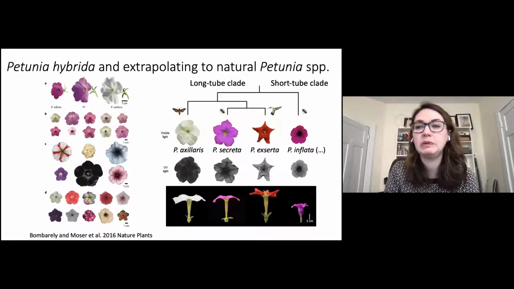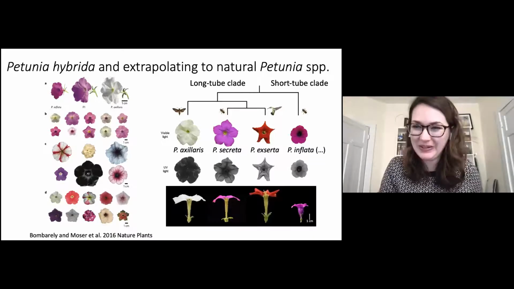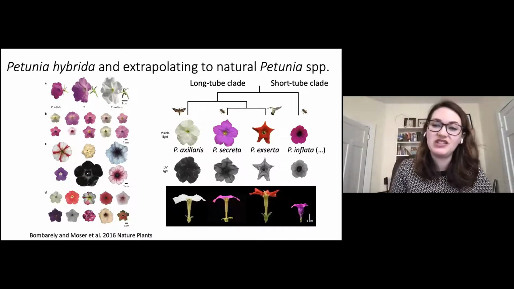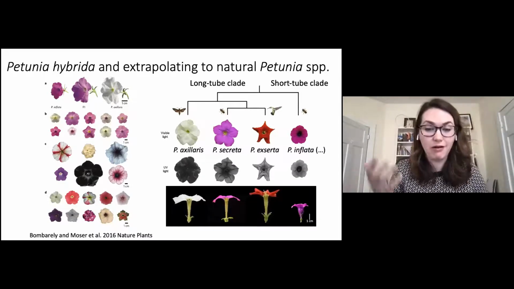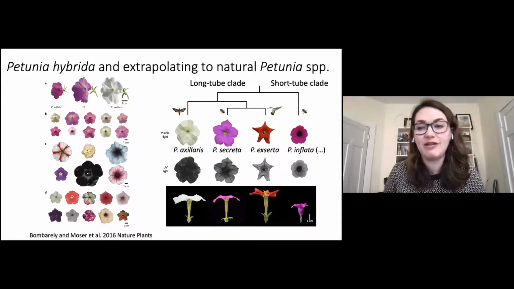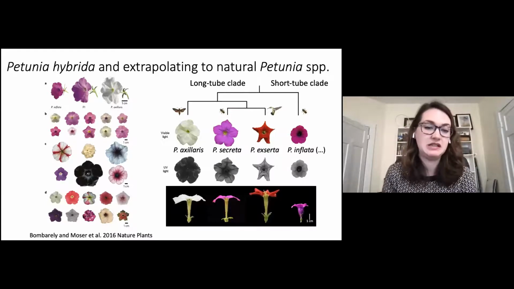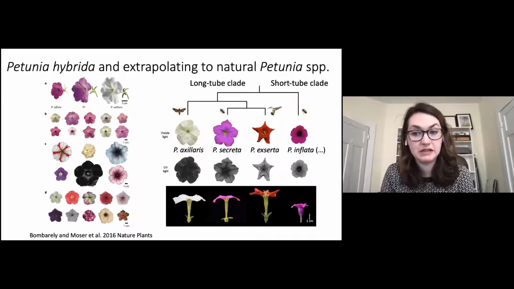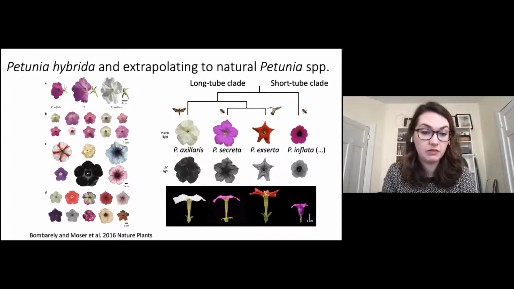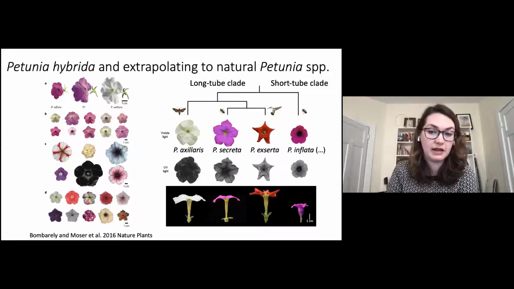Okay, but first, a really quick note to the Solanaceae group about Petunia hybrida. As I'm sure all of you know, Petunia hybrida has a very long history as a model species for scientific research. This includes decades-long research on floral pigments, and because of this, anthocyanin biosynthesis in particular remains one of the best known pathways of secondary metabolism in any plant species.